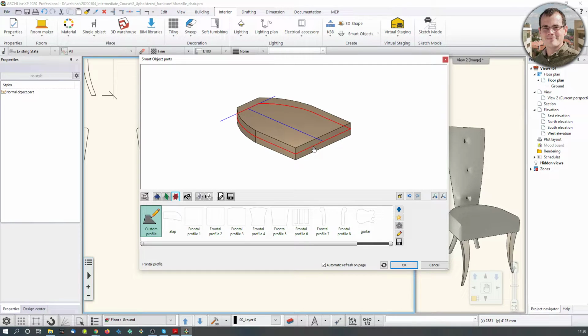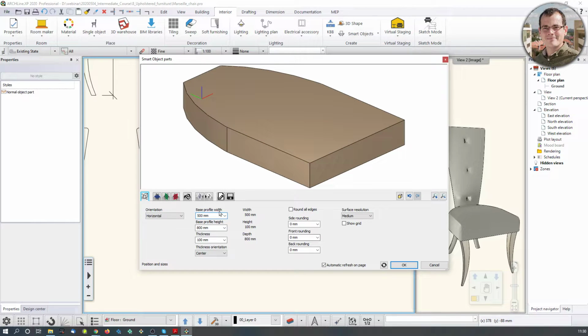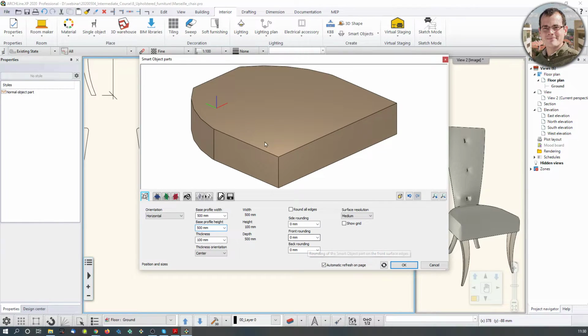So that is done. I need to define the main sizes, and I know that this value is going to be 500. Base offset, the profile height is also 500. So you could be saying that, okay, then I don't understand what's going on. I just added a profile and then I'm changing the sizes. You could do that. So the software is parametric, so it tries its best to readjust the profile whenever you change the sizes, which is very handy.